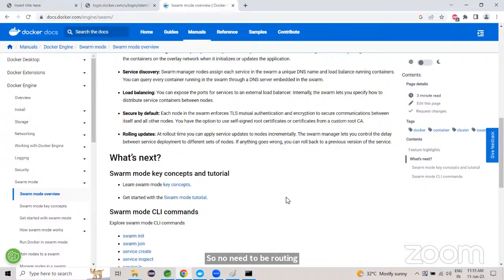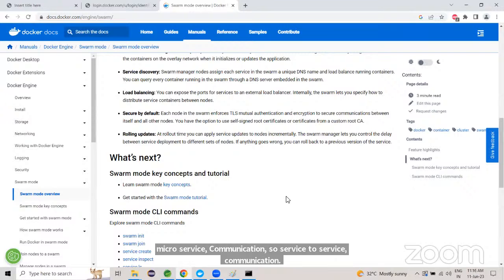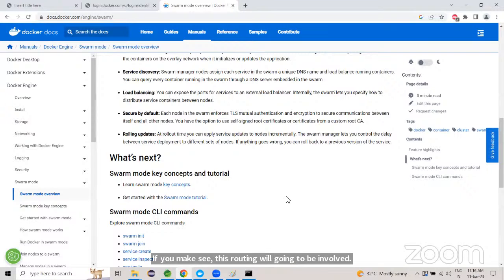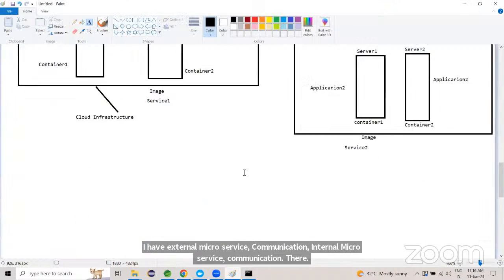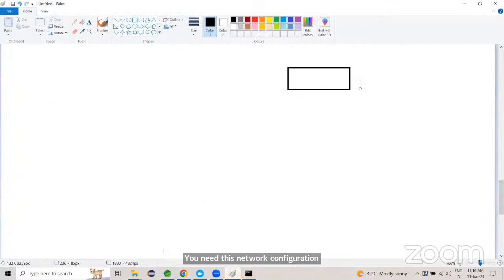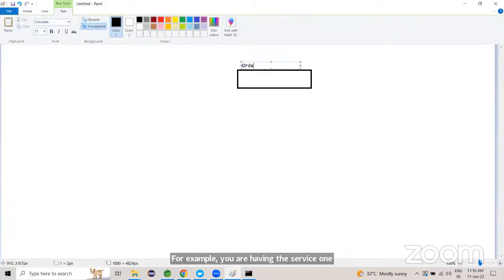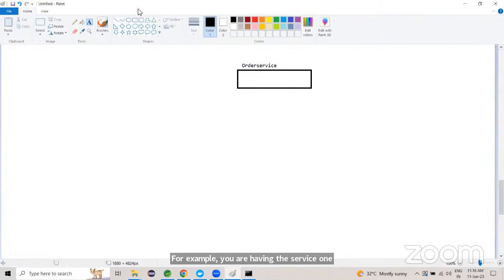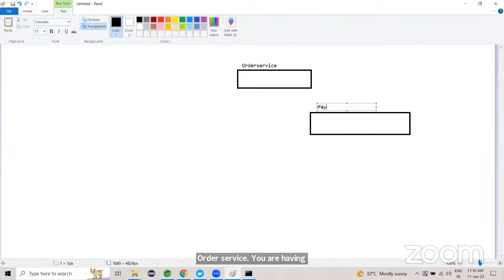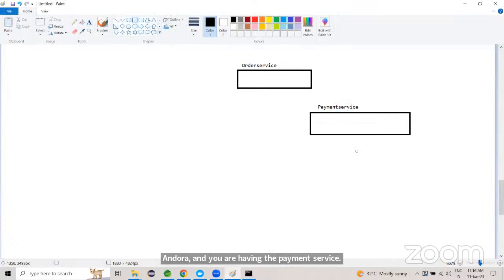For internal microservice communication, service to service communication, you need the Docker network configuration. This routing is involved for external microservice communication. For example, you have an order service, a payment service, and an invoice service.